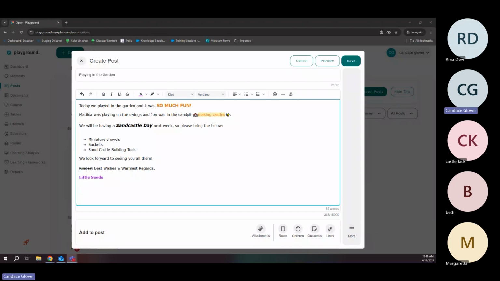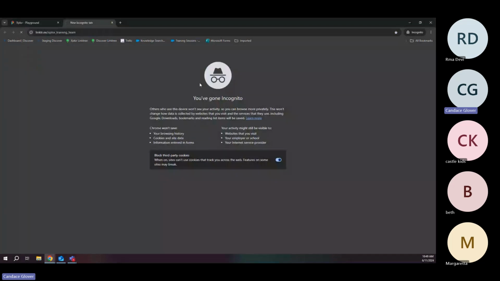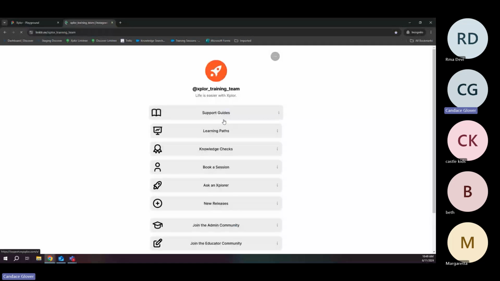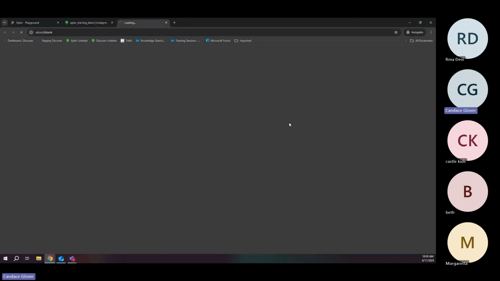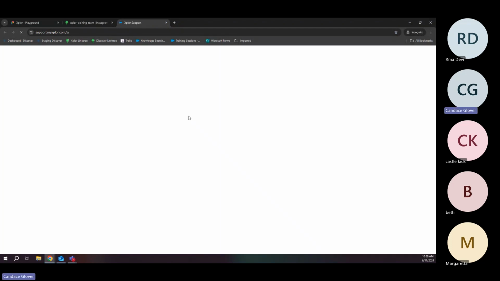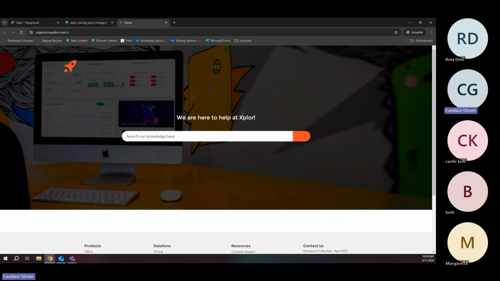Just got a question there about this being sent via email. We do have on the Xplor knowledge base full instructions and a guide for the rich text editor, which I'll post in our chat so everyone can see that and just have a quick reference. Please, if you have any other questions, let me know. Don't be afraid to pop them in the Q&A. No question is a silly question.